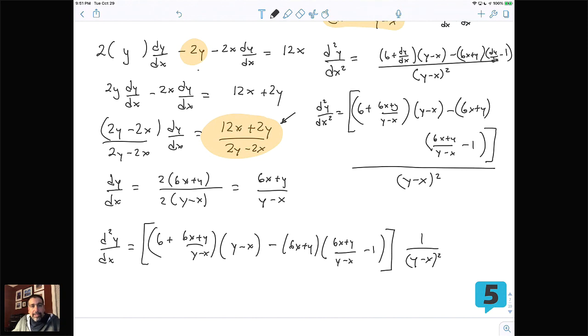So I hope that makes sense. What I want to stress on this problem again is every time you do a second derivative with an implicit, every single time, you're going to use your first derivative to replace it, okay? So here's my second derivative. You're going to notice a first derivative in the answer every time. You're going to use the answer to your first derivative to replace that dy over dx every single time. So I hope that makes sense to everybody.